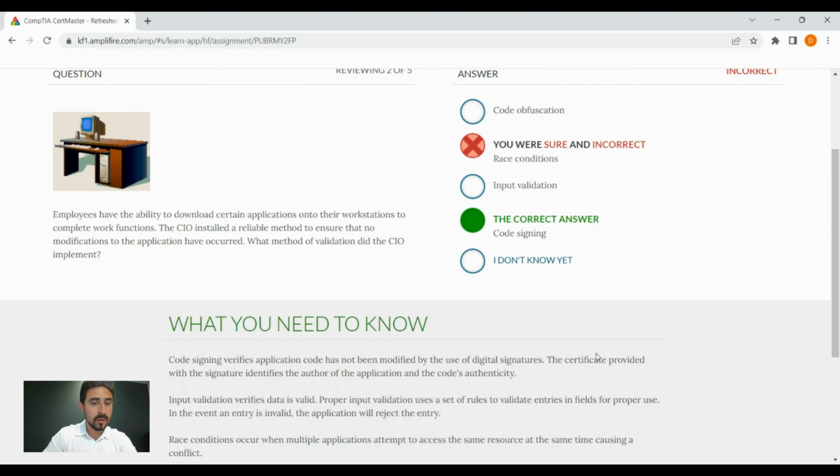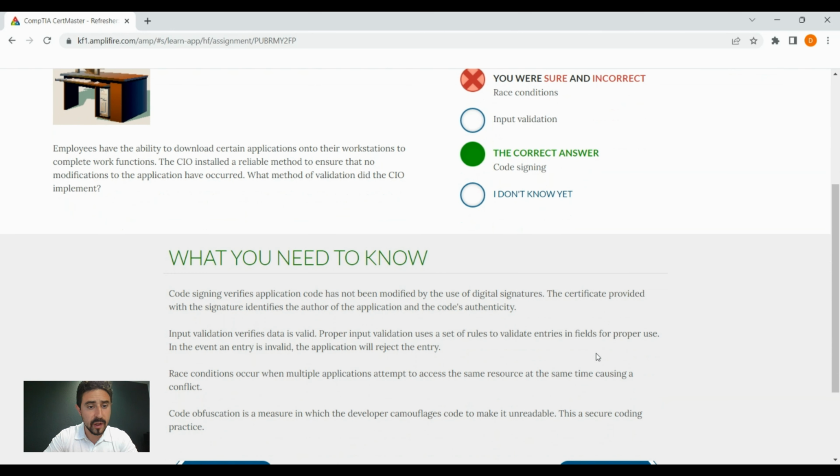Code signing. So the CIO installed a reliable method to ensure that no modifications to the application have occurred. What method of validation did the CIO implement? So code signing. Code signing verifies application code has not been modified by the user's digital signatures.